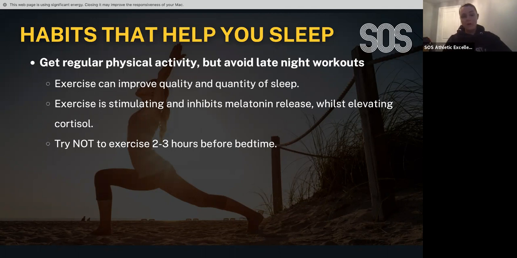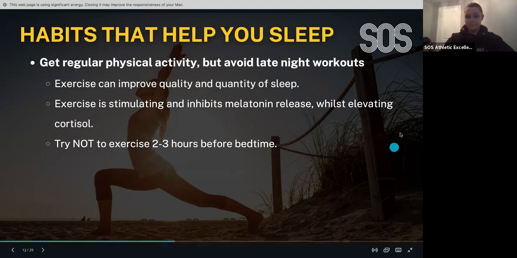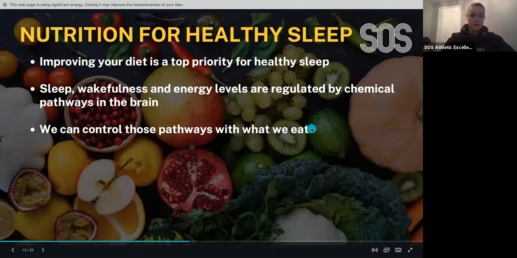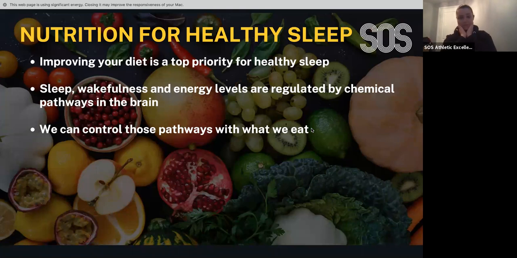So if you are exercising, ideally you should not do it about 2 to 3 hours before bed, so you don't get those negative effects which are going to impact you trying to wind down and go to sleep. Try and get your workouts done earlier in the day, like late afternoon, early evening max. Have your workout done 2 or 3 hours before you intend to go to sleep, so you get the positives of it and not the negatives. So those are the sleep hygiene and habits we were looking at there.